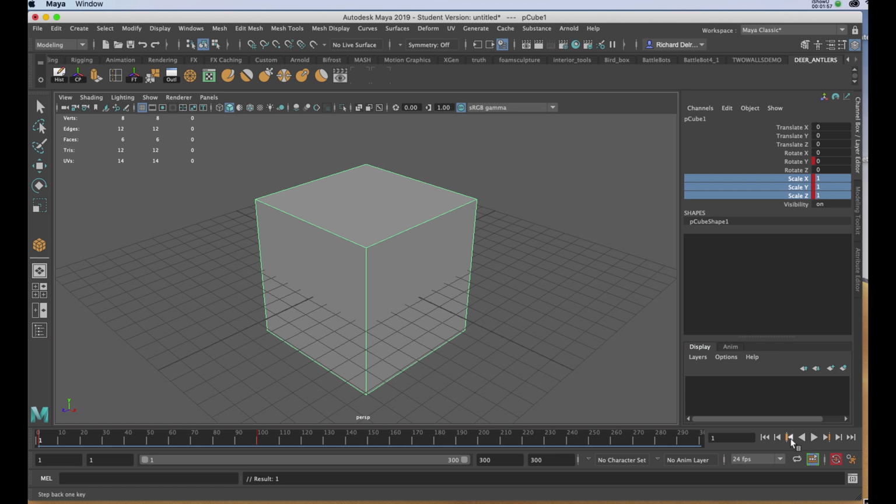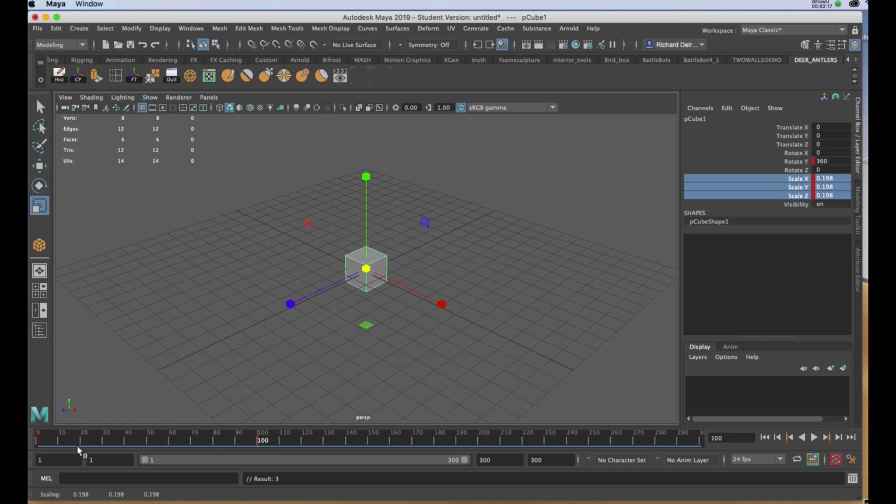The first one will let me take it backwards in time. The second one, on the other side, its mirror image, would let me advance through keyframes that exist. You'll see that either one in this instance will take us to 100. Now I'll just hit R on the keyboard and I'll scale my cube down. If I were to drag through my timeline, now it scales and rotates a single cycle.